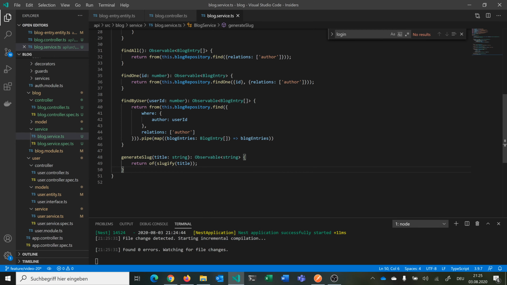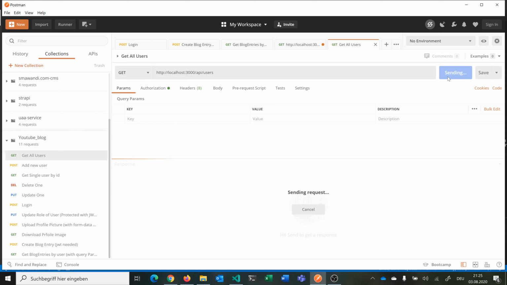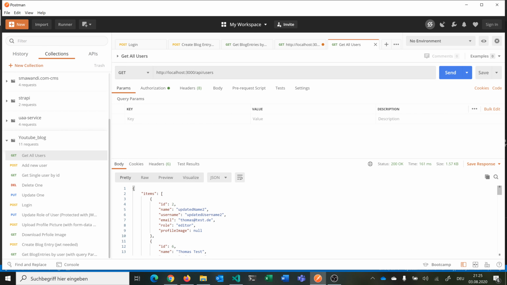And just for an example, so you can see, we can also make a request against getting all our users. Let's say get all users. So you see it here, we now get our users.